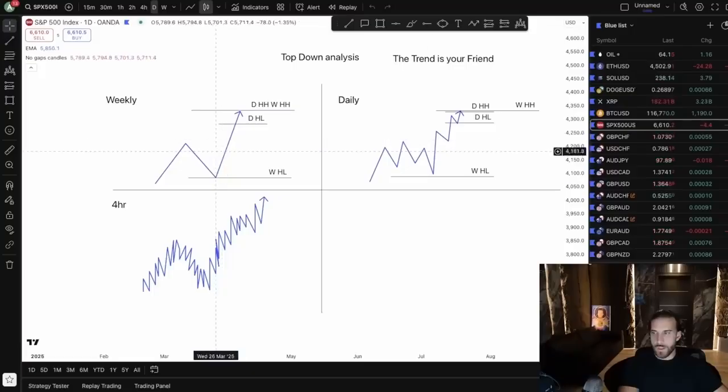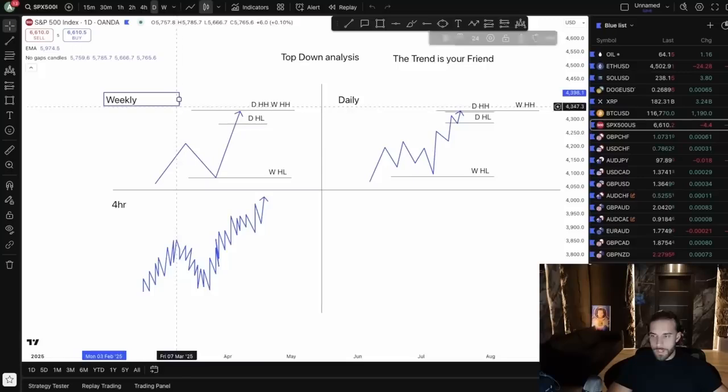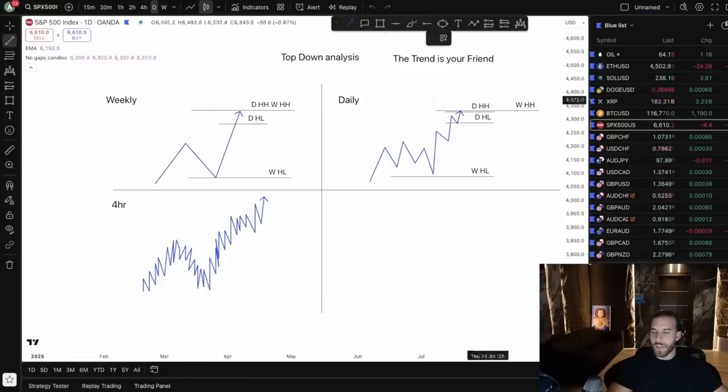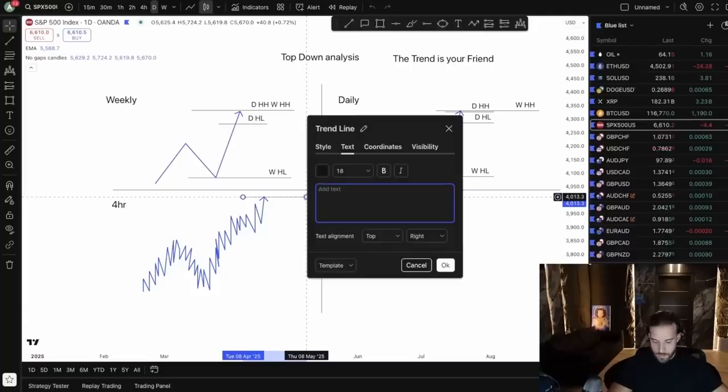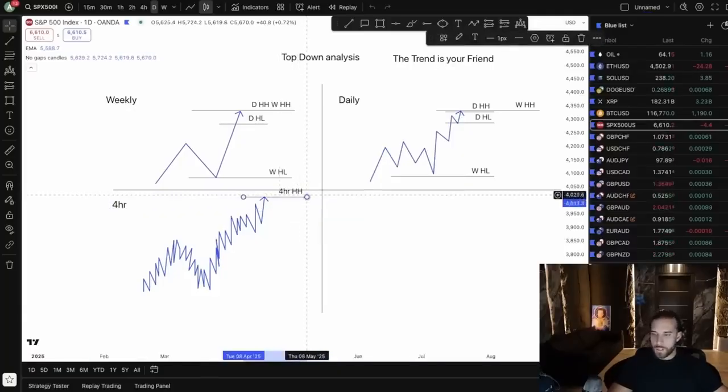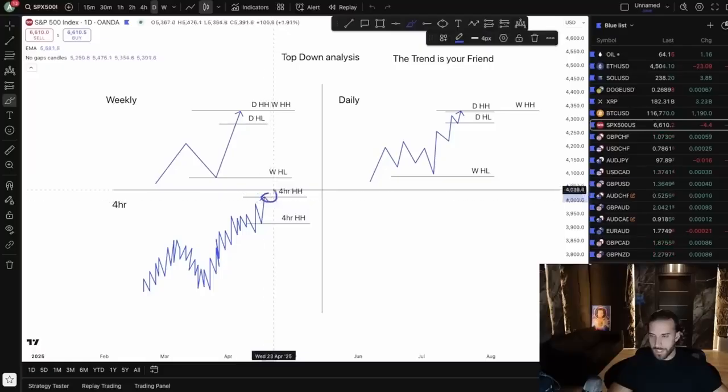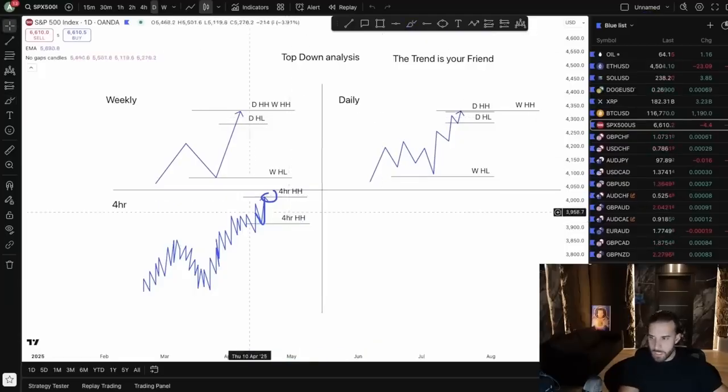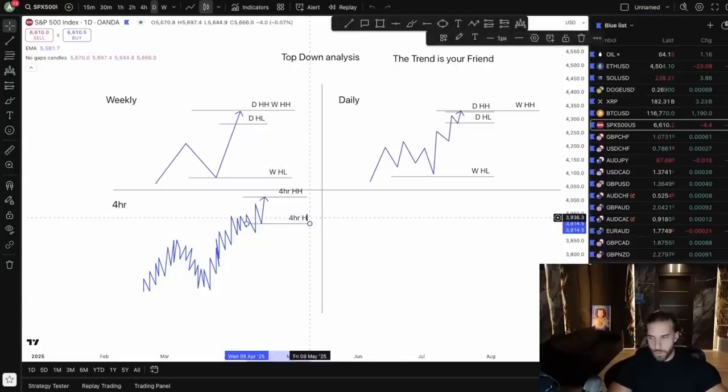So far right now we have the weekly time frame and we have the daily time frame, right? Now on the 4 hour time frame, we're also going to identify the higher high and higher low, right? 4 hour time frame is bullish, as you can tell. This is the 4 hour higher high. And then the 4-hour higher low is going to be at this point right here. Once again, if we do the trusty snake trick, get the head of the snake, turn backwards, that right there is going to be the higher low. Pretty easy, pretty self-explanatory, just showing this in a very, very, very simple format.